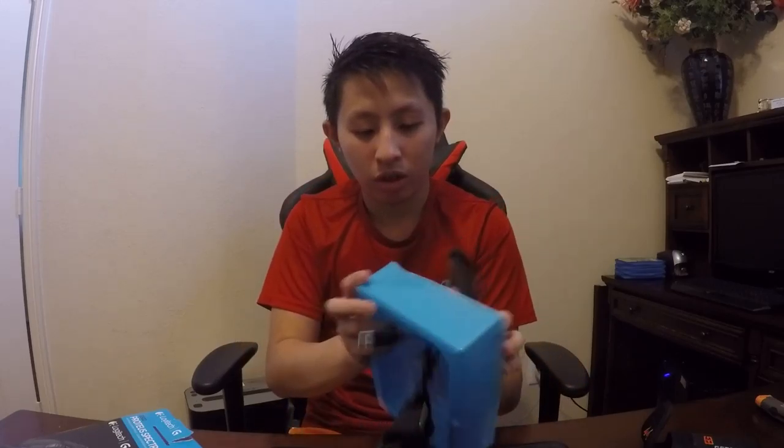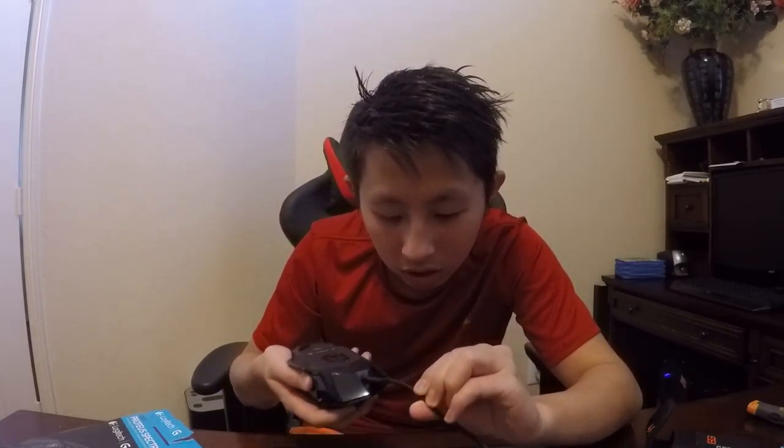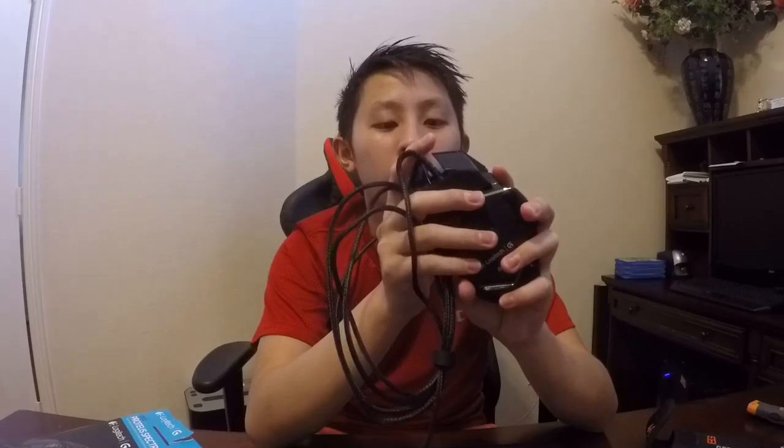Let me try to take out the mouse — might not break it. This is one of my first Logitech gaming mice ever. The cable is braided and it's really good. It has a faster click than what I used to have — oh, that's pretty cool. This is how it really looks: it's got RGB rainbow lighting.